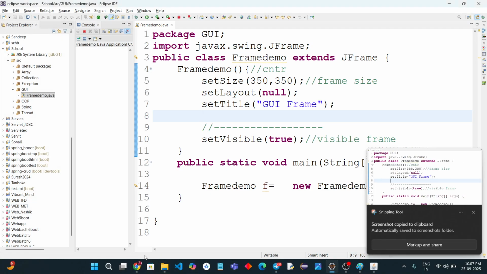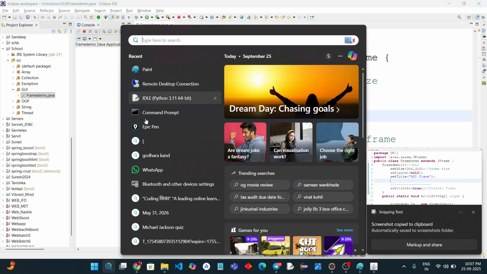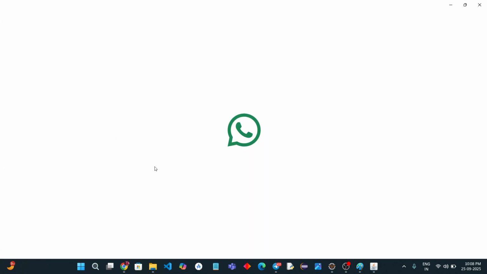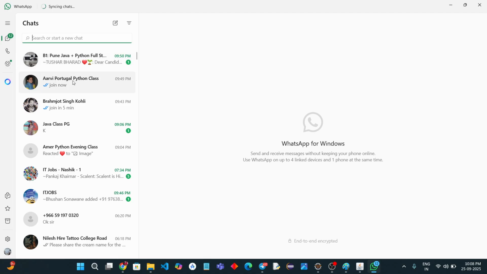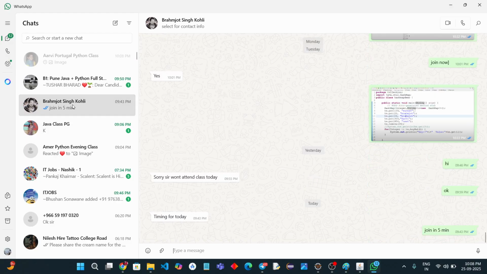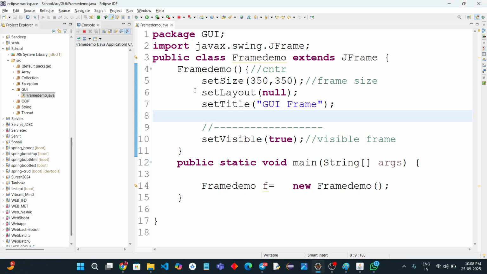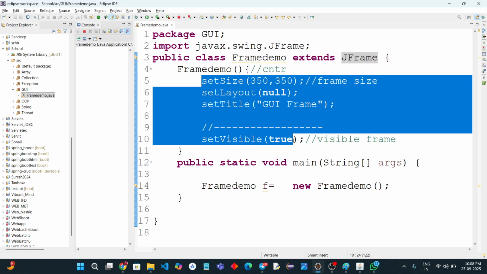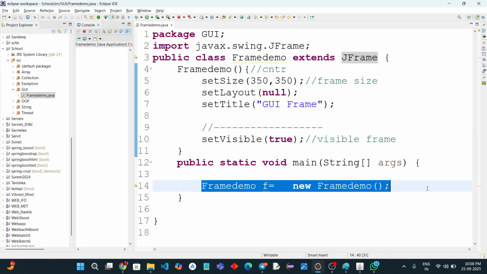So we'll keep the program separate, so at least you can create an empty frame first, and then later on how to add a button and all those things. Okay. I will keep all the code separate so that you can access it properly. You got it? How to create an empty frame? Just extend the JFrame and create a constructor, these four properties, and create just an object.